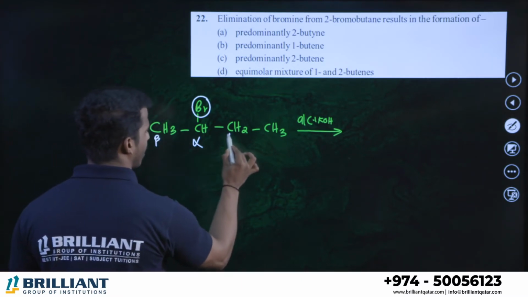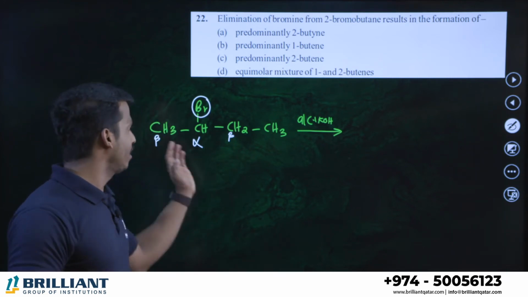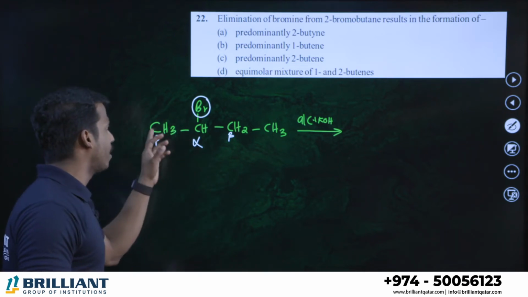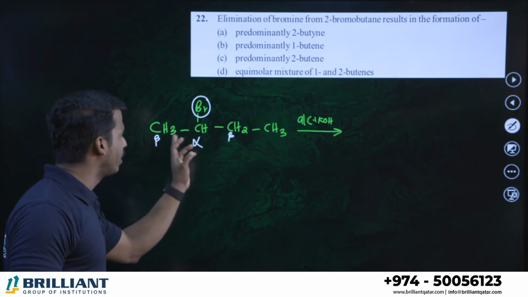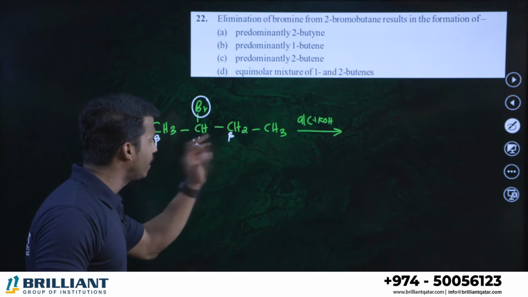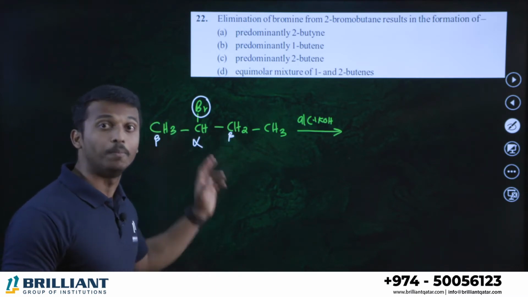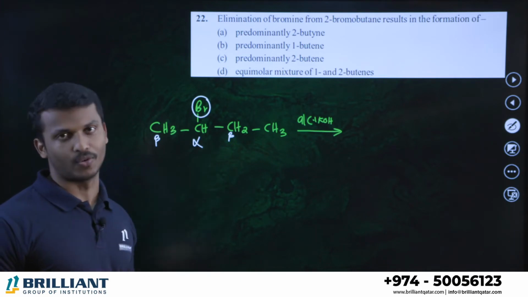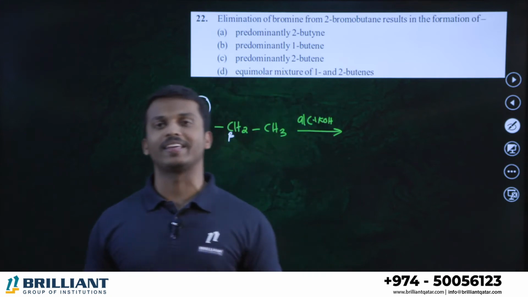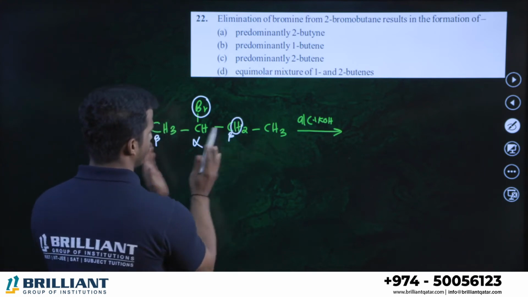But there are 2 beta carbons, dear all. Which beta will you take predominantly? I think the right one. If you take hydrogen from the left beta, the double bond will be here, and it will be but-1-ene. If you take hydrogen from this other beta, the double bond will be here, and that's called but-2-ene. Which is the major product? But-2-ene, according to the Zaitsev rule. According to the Zaitsev rule, more substituted alkenes are more stable, so try to take hydrogen from the center.